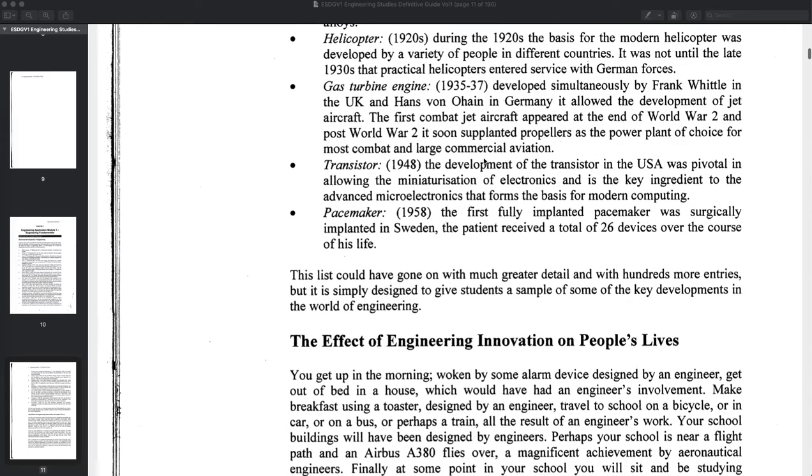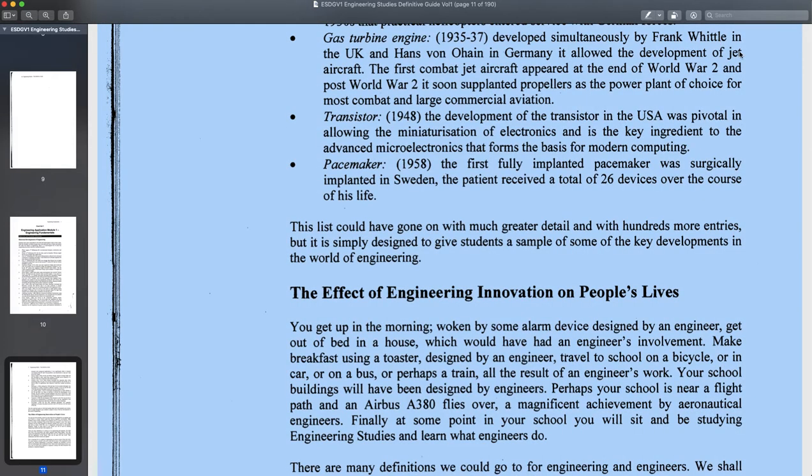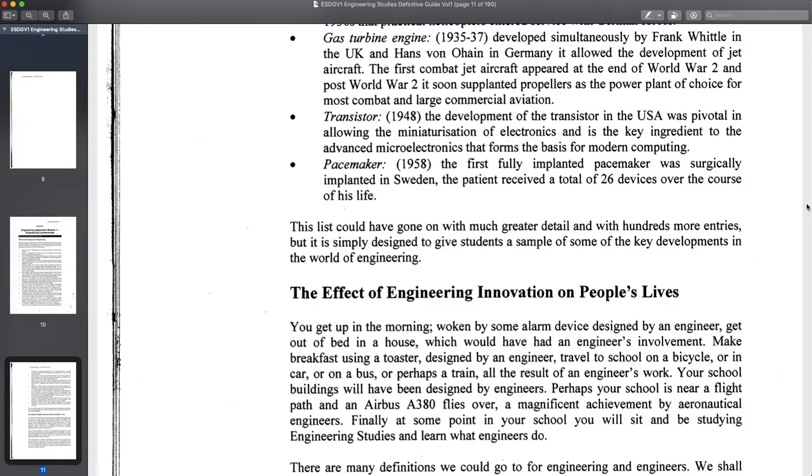Helicopters are obviously an important innovation on flight, but the gas turbine engine, effectively the first jet, was developed. Again, there's some contention about whether it was the Germans or the English who developed this. Frank Whittle and the Whittle engine is generally the one that we give that credit to. That's probably because the English won the war. But when we think of modern flight, it is almost always with gas turbines, so we will talk about times where that's not the case.